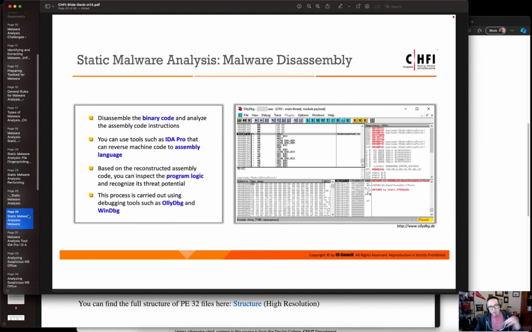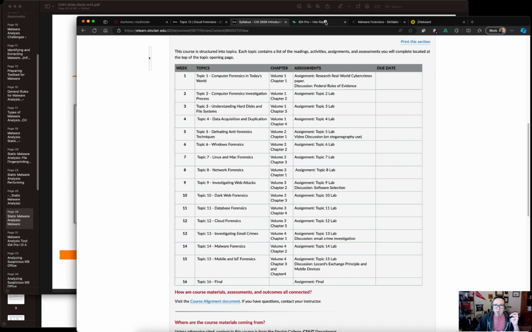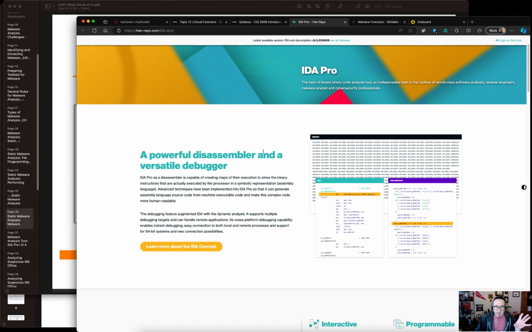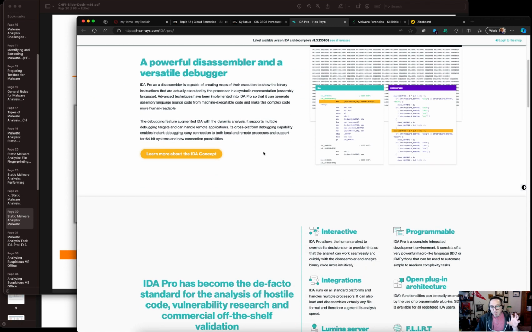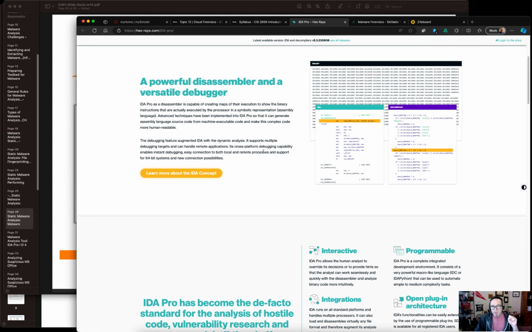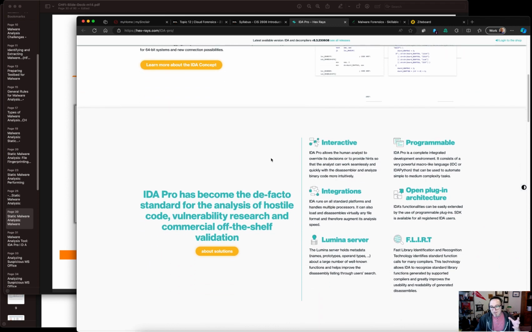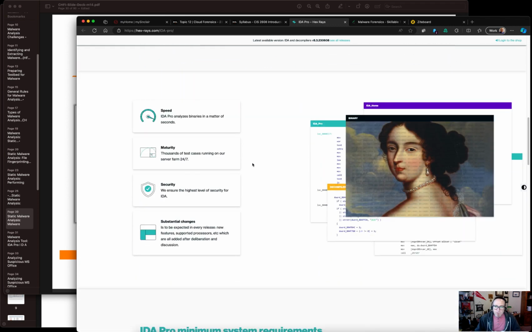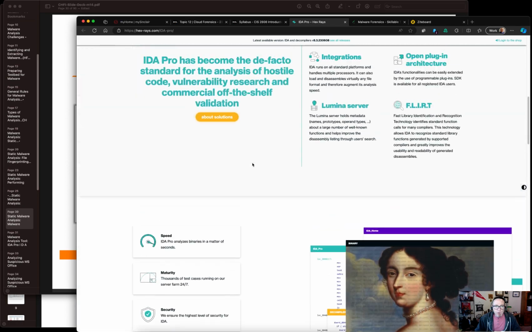Now, dive deeper in, then we get into disassembly. This is where it gets very deep. And I'll be honest, I ran through this. We had a one-day session on this using something called IDA Pro. And there's a free version of this. I think I actually used this in the lab. This gets really deep. You need guidance with this. I need guidance with it too. Unless you do this full time, IDA Pro can be a little overwhelming.